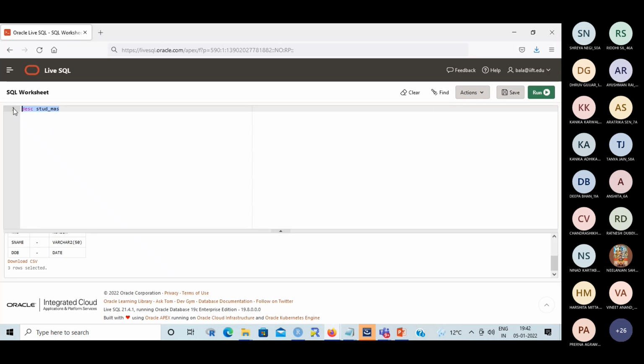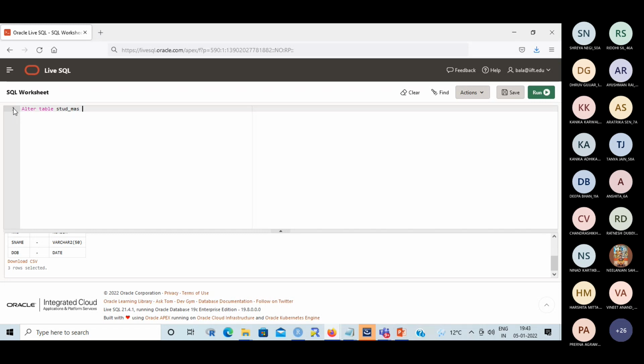First, put this keyword alter. Okay. And table. Okay, done. Now what is my table name? The student mass. What do I want to do?